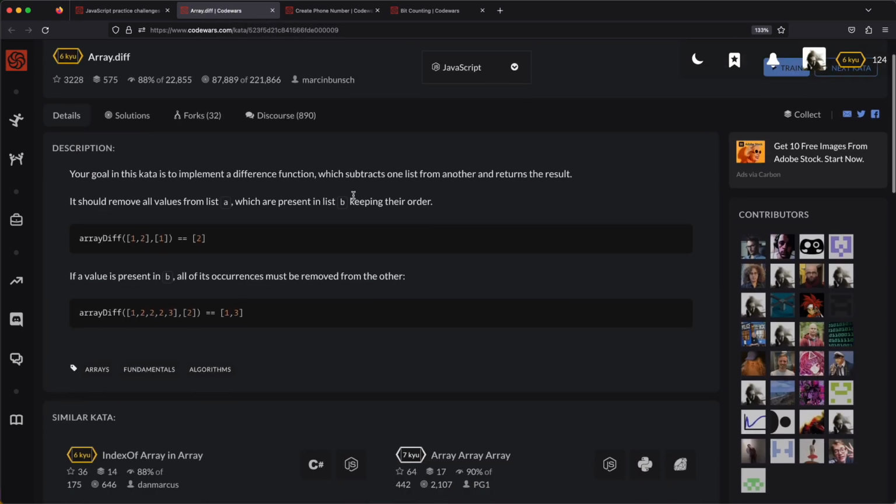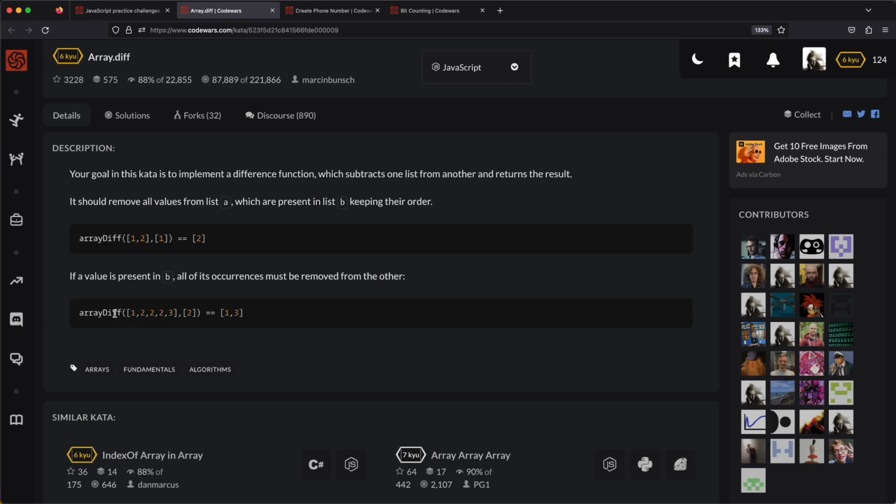Let's go to the next one. Your goal in this kata is to implement a difference function which subtracts one list from another and returns the result. So it should remove all values from list A which are in list B. If we have given this, we should remove 1 from this. And if we have given this, we should remove all the 2's, so we would end up with 1 and 3.